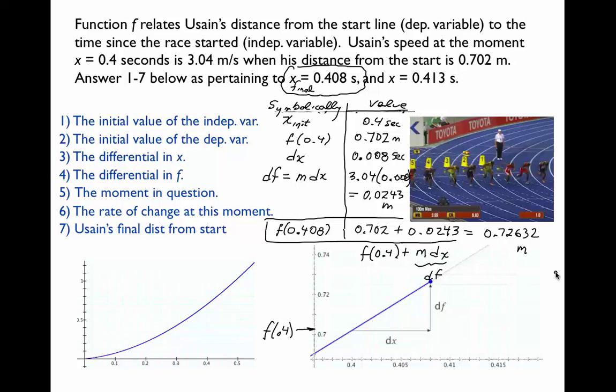Initial plus the change. So this is not a change. This is a true value of the function f, or distance from start. That was the change. You could have said 0.4 to 0.415. The moment was the interval from 0.4 to 0.415, within which we were changing dx. Questions on this very important slide?